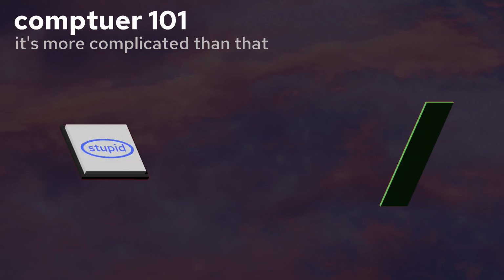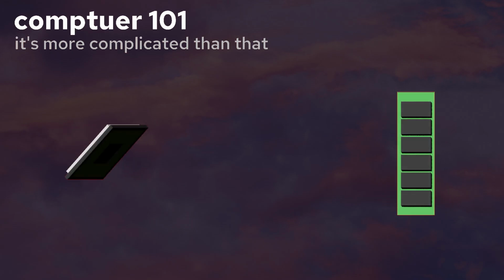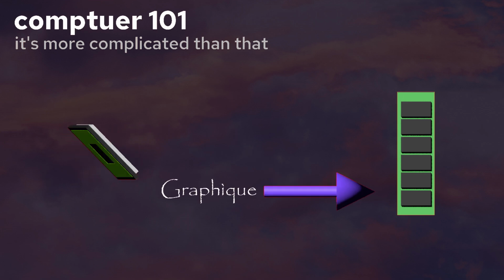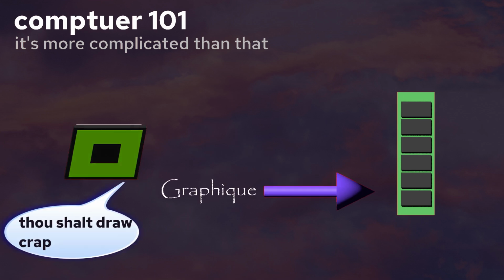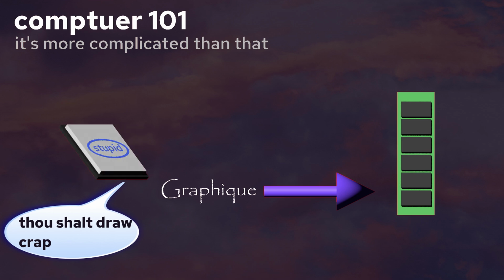Screens work with pixels, which are a lot of tiny squares each with their own color, so the easiest way to do graphics is, you take the memory and choose a part of it to be a list of colors. So every once in a while it goes, I want that pixel to be this color now, and then it gets sent to the screen. Unfortunately, that's obnoxious, so modern graphics are a bit more complicated than that.